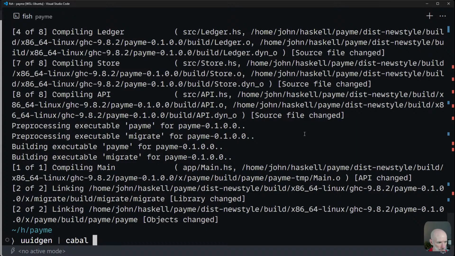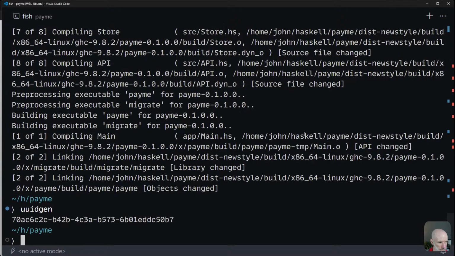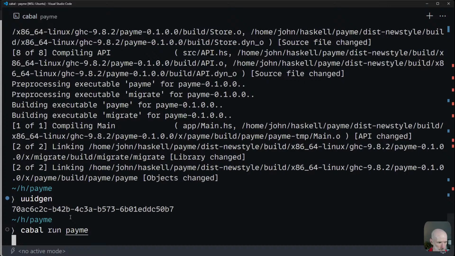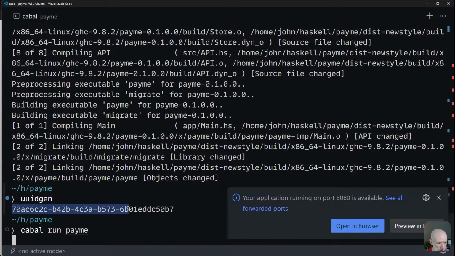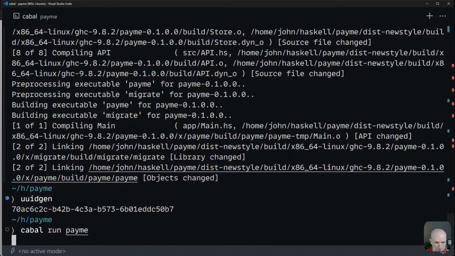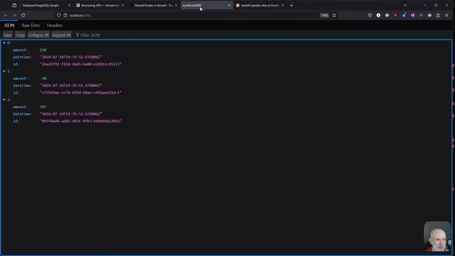UID gen. Just need a random UID for when I create something, if it works. And then compile run. I don't think I copied that properly. Let's try it. Okay, so back to here.